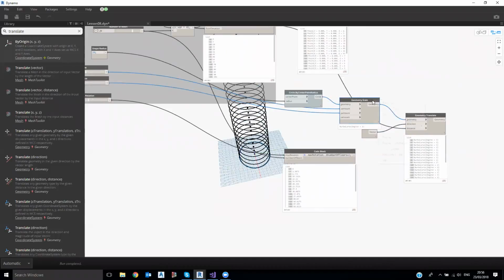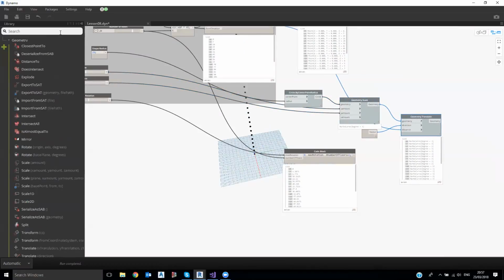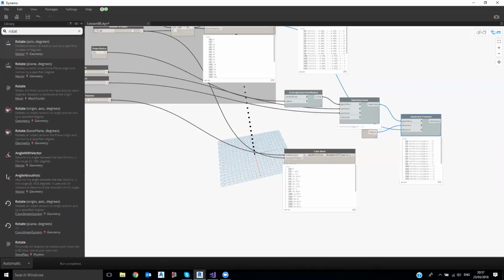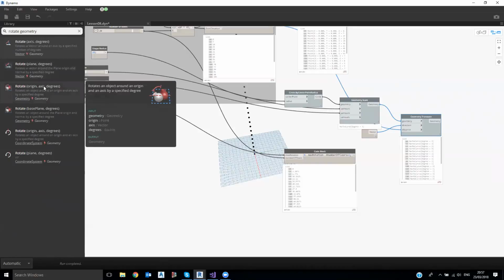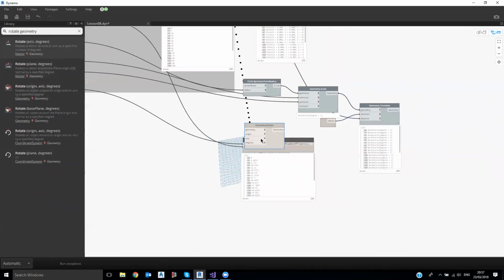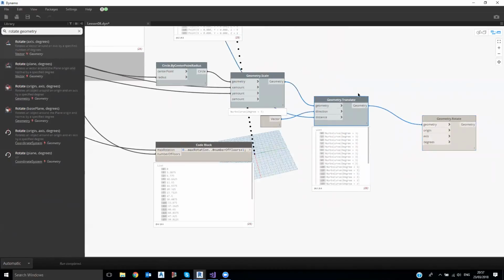Let me hide this curve, which is the first curve. Let me hide this, that is the translated curve. And let's create now the rotate geometry. The rotate geometry is taking a geometry, of course.